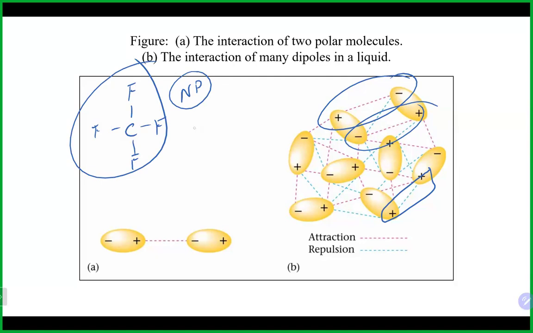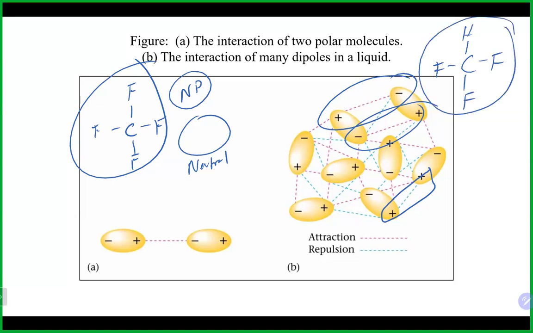And when you have something like that, it essentially is neutral. There is no charge. There's no side that's more positive, no side that's more negative. Like they did when they swapped out one of the fluorines for hydrogen. Now what you have is a polar molecule overall, where towards the fluorine side is going to be more negative and towards the hydrogen side is going to be more positive, and this will create a separation of charge where it can use dipole-dipole interaction. Any questions on that? As also with SO2.